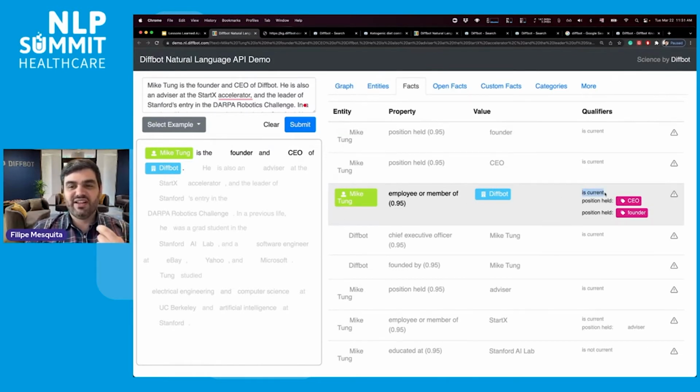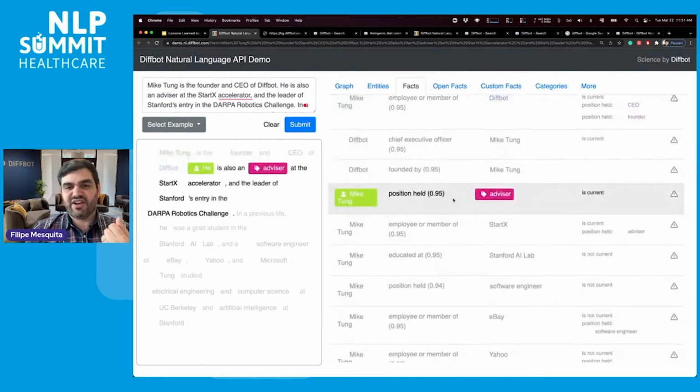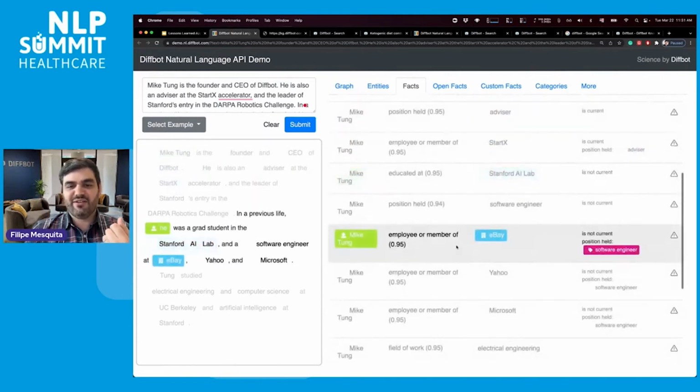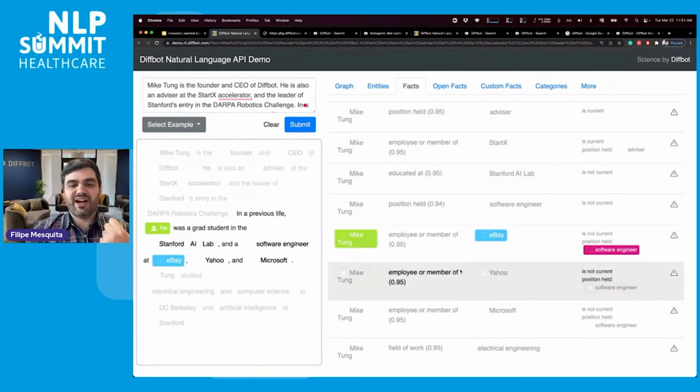So this is actually something we call a qualifier of a fact. So we're also telling you information about the relationship itself. And other information here. He was an advisor for StarX, went to Stanford, worked at eBay, Yahoo, etc., Microsoft.